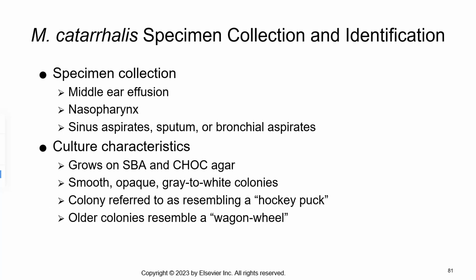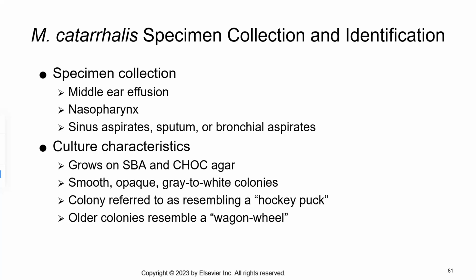Specimen collection: middle ear effusion, nasopharynx, sinus apparatus, sputum, bronchial aspirates. Even though we should culture, determine the identity of the microorganism, and determine antibiotic susceptibility for different types of antibiotics, typically we don't. Especially with children, we go with signs and symptoms and treat with an antibiotic and hope it gets better.